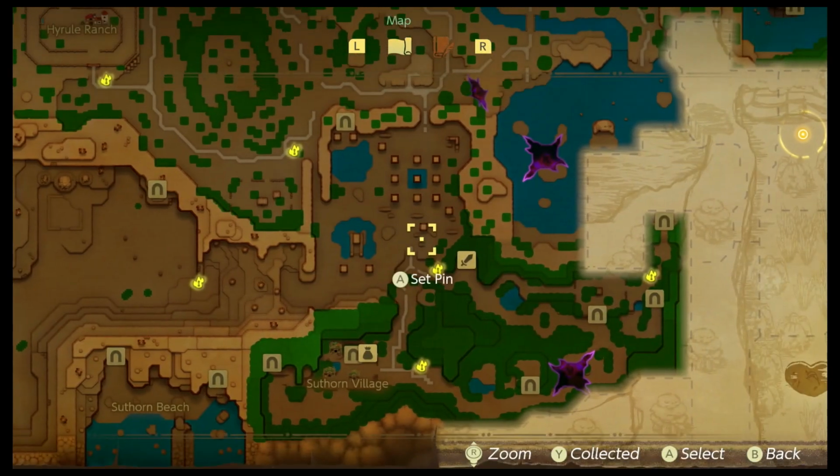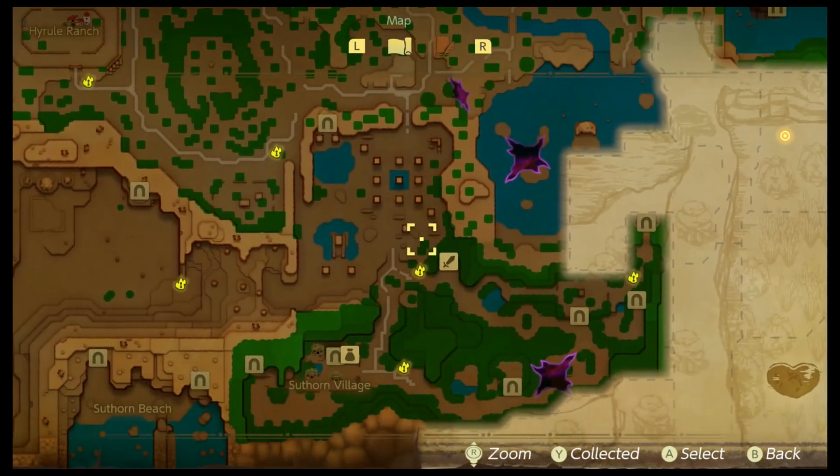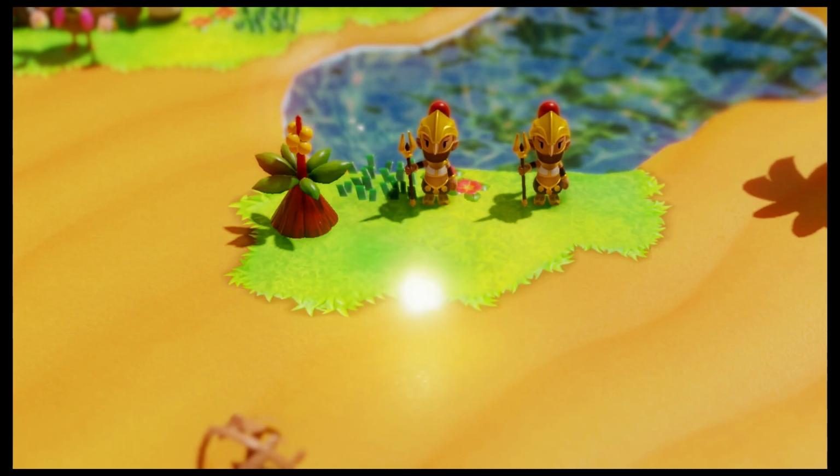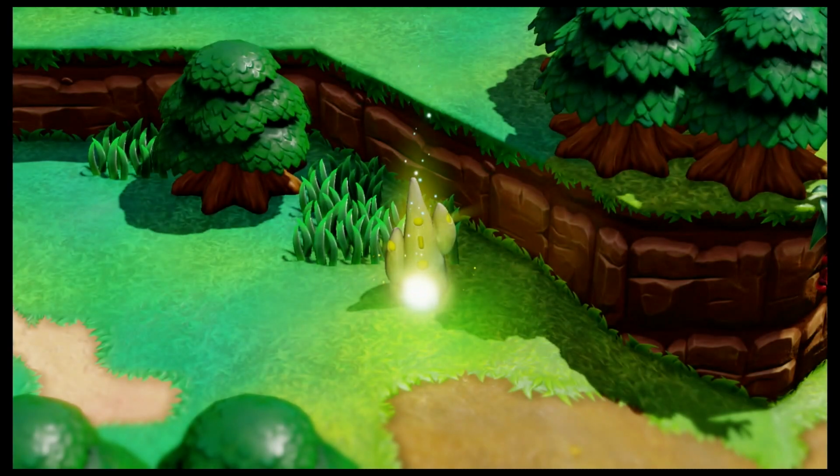If that's all done. Oh, I now have bombs, so I want to go and check the one bombable wall that's been there in the other two games that use this world. Link Between Worlds, Link to the Past. Right, okay. But first, I want to go check the sword.